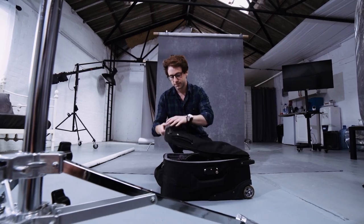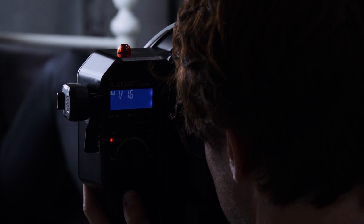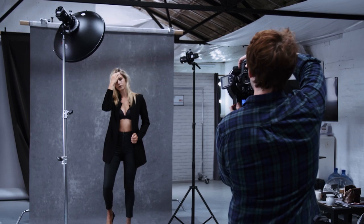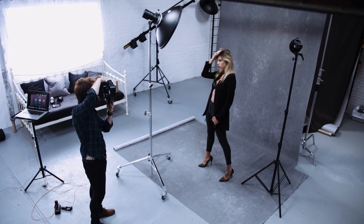This next setup is a completely different day, different studio, different model. Here I'm using the Lost Studios in Kent with the lovely Laura as our model. I wanted to use the Citi 300 Pro in conjunction with other lights I tend to use on my shoots, including the Ricoh 400 ring flash — I'll have a retrospective review on that light very soon. For this first setup, I was using the 300 Pro in a 55cm beauty dish with the grid on, the Pika 200 Pro as a background light, and the ring flash as a fill light, adding an extra little pop on the unlit side of the face.